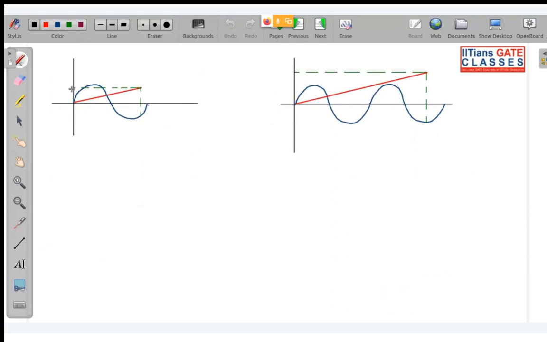So here you can see this is A1 and over here you have A2. Here the magnitude of A2 is greater than the magnitude of A1. Can you see this? Tell me yes or no. Can you see this? Okay. So now how is your signal going to be seen on the screen? How will your screen look?